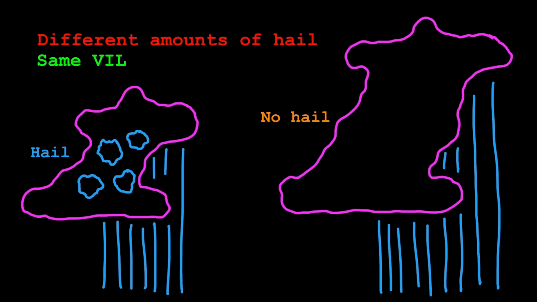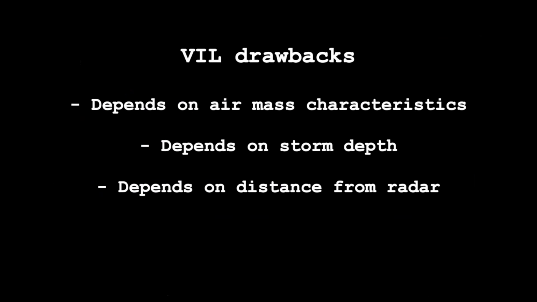This makes it difficult to distinguish between shorter storms with high reflectivity and potentially large hail, and taller storms with low reflectivity and no hail. Also, VIL values in storms that are quite close to the radar site are underestimated because the upper portion of the precipitation core may lie above the highest elevation angle of the radar. The same issue occurs in storms that are at the edge of the radar's domain, as the lower portion of the storm may be neglected.